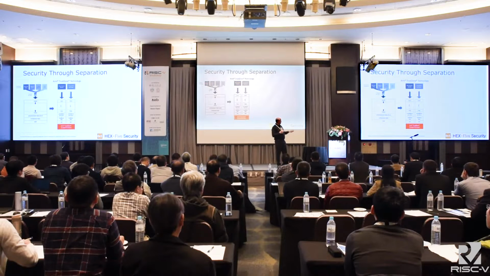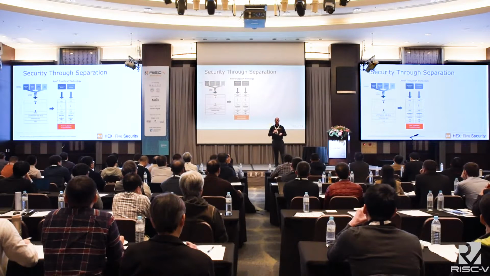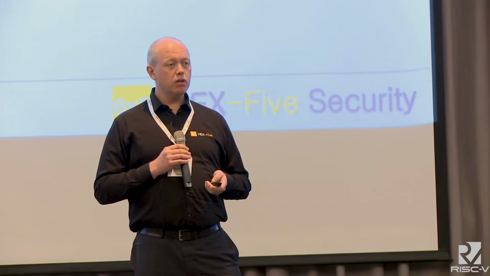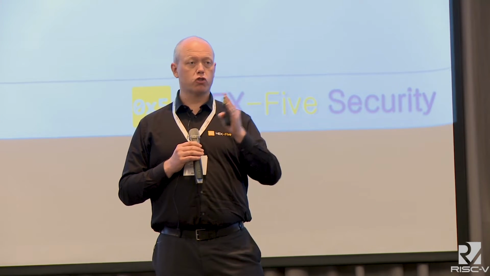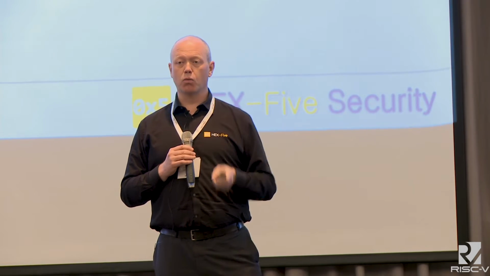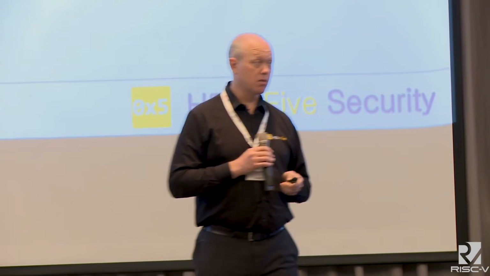So ARM did a step forward with the Cortex-M version. They introduced something called a memory protection unit inside of that, which creates some additional barriers. But still, you're fundamentally hard-coded into a two-world structure here, where you have a trusted world and an untrusted world. And that's not really the design point of modern systems.